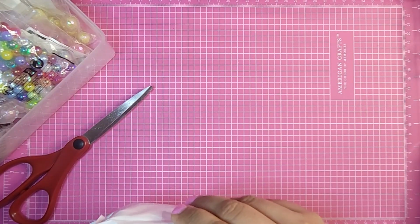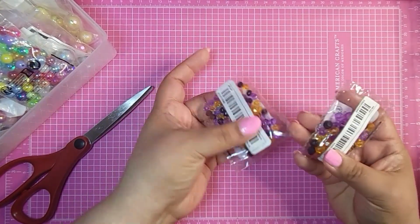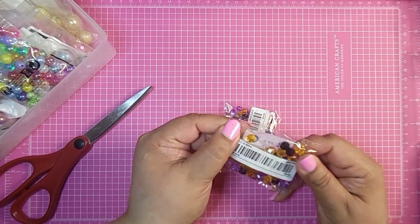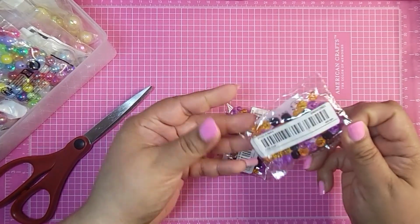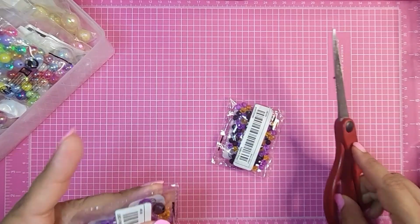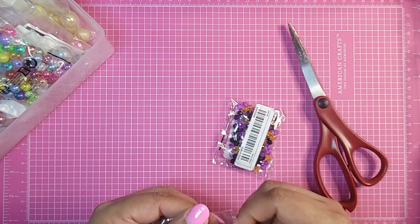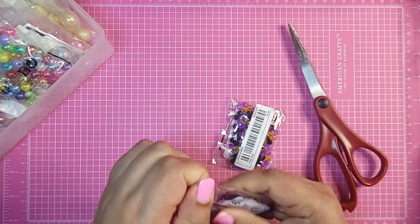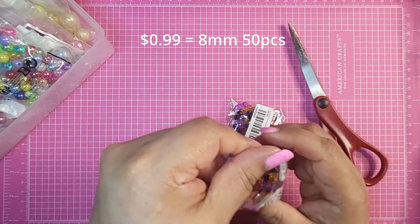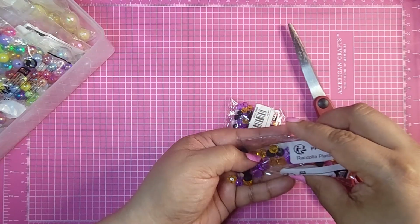Okay, next thing, the last thing of beads that I did buy are these, and I knew the size of these too. It's a Halloween. I thought it would be more than this, so I'm gonna have to order some on Amazon or something. Maybe I could open, let's see. Okay. This one, like I said, this one I knew the size, but I wish I could get more.